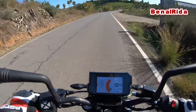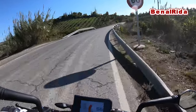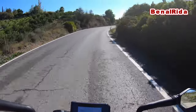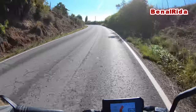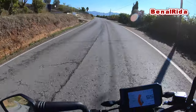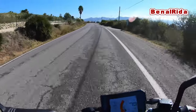And yeah, I really don't have to do a very big test right here for you guys already, because I like it very much. It is very agile. It is very flickable. It has so much power, you know. It basically has the same power as any other A2 bike, because it is so light.